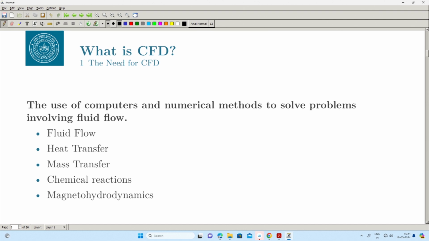For example, recently when we had COVID, CFD was used for designing masks. You can have a model where you can simulate how the droplets come out of the mouth and what distance you should keep, the social distancing as we were saying, from the person in order to avoid those particles, or if you are designing a mask, how effective the mask is. So, this was a very popular application of CFD in recent times.